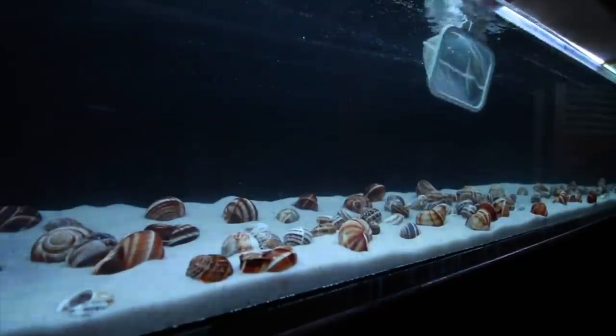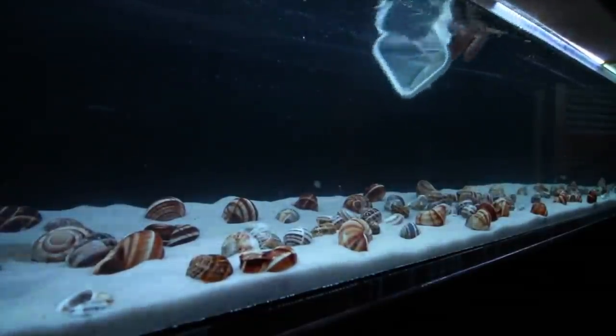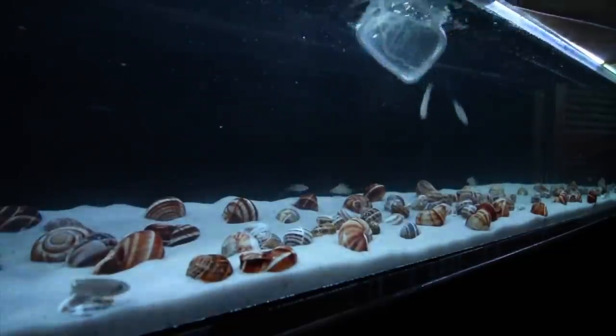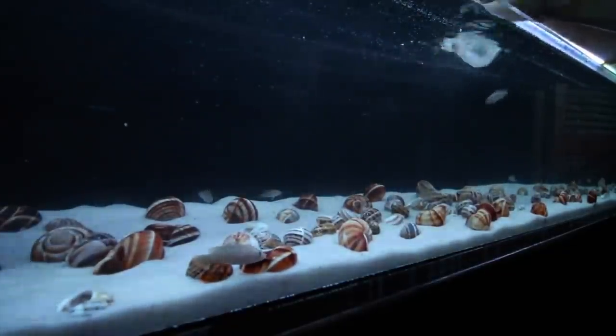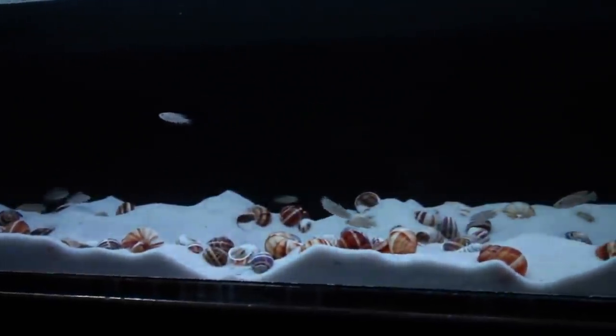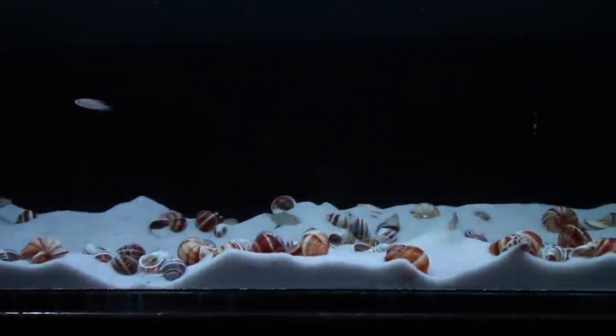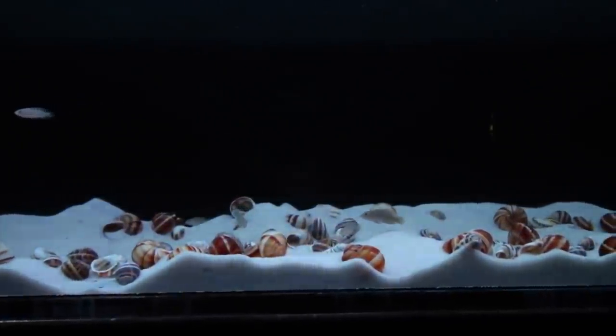The funny thing is, I originally convinced you guys how awesome these guys are by starting them off in an aquarium that had completely flat sand with just shells sprinkled all throughout it. And by the next day, they had created this whole new area and they were raising their fry and doing all normal things without any stories. And I've always thought these other stories, this is the first time I'm talking about it.